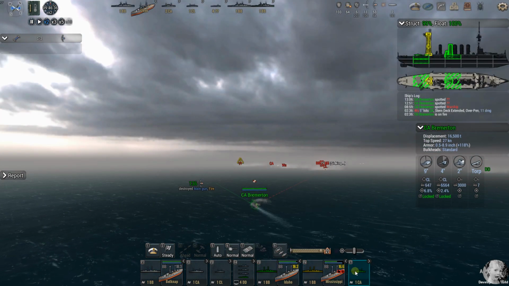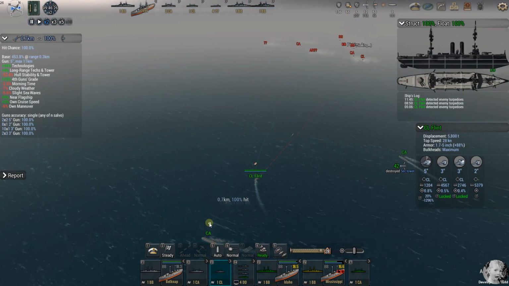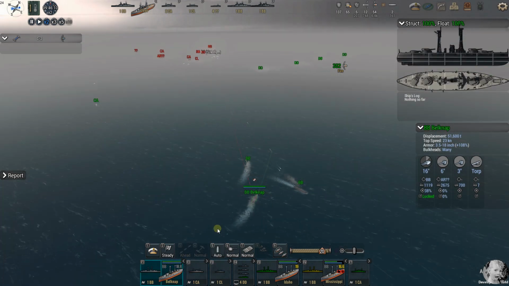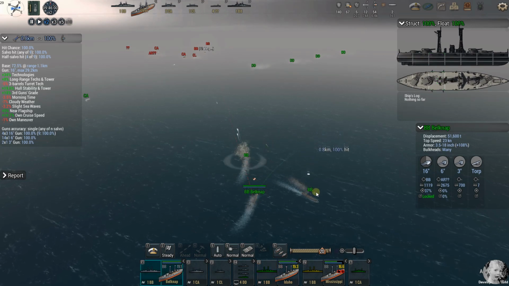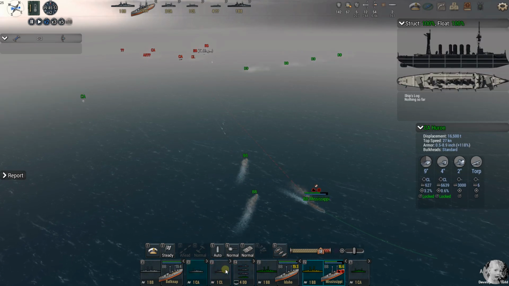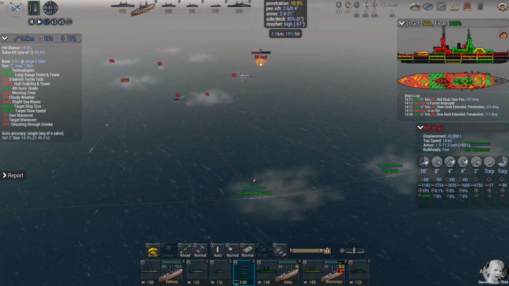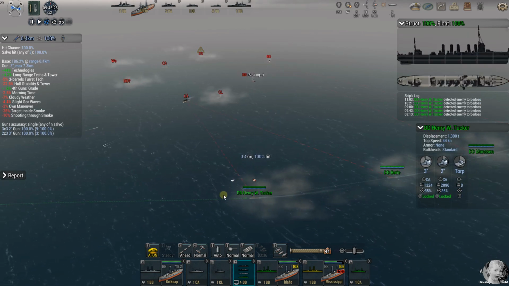Alright, cool. There's my light cruiser. There she is. And this heavy cruiser is out of control. Alright, come around, come around, come around. She doesn't have any steering. These guys are just marching down the line, having a big old time. If they had some torpedoes, they'd be bloody dangerous.